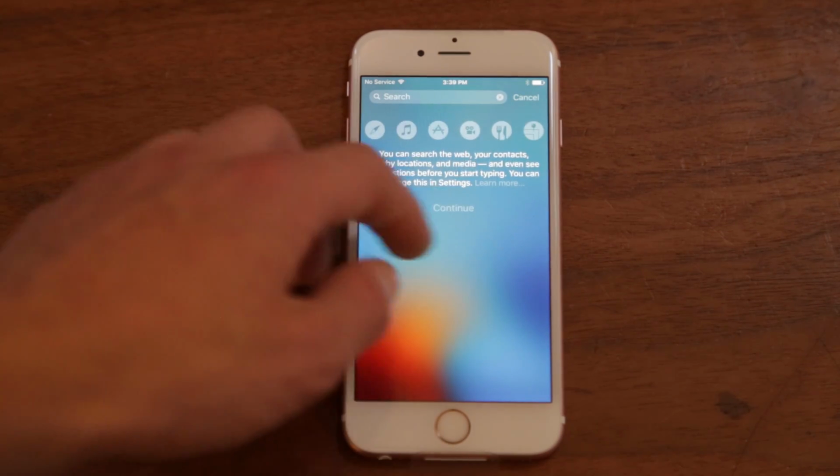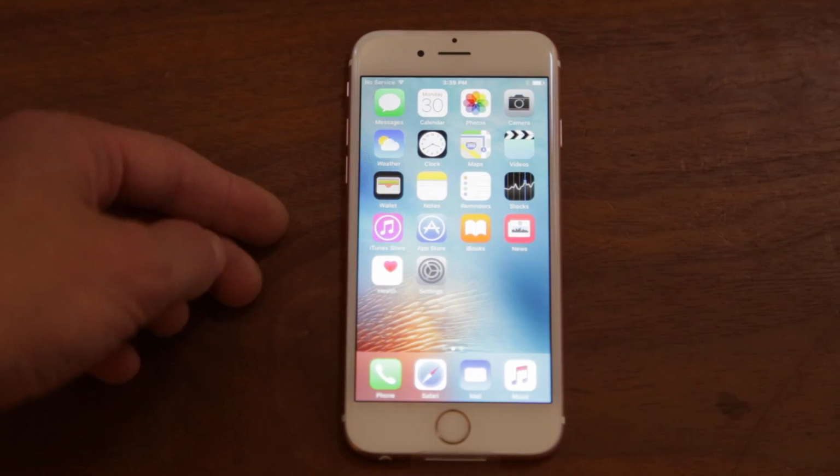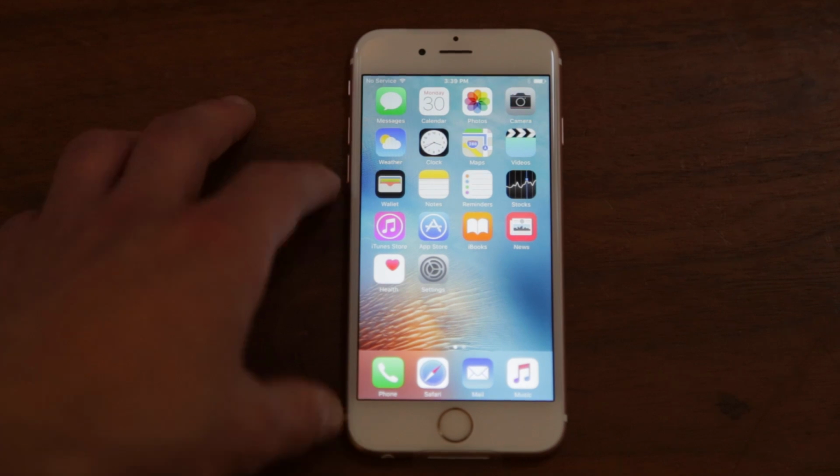Fantastic device. I definitely recommend checking it out at your local Apple Store. Get a feel for it before deciding whether or not to purchase it.